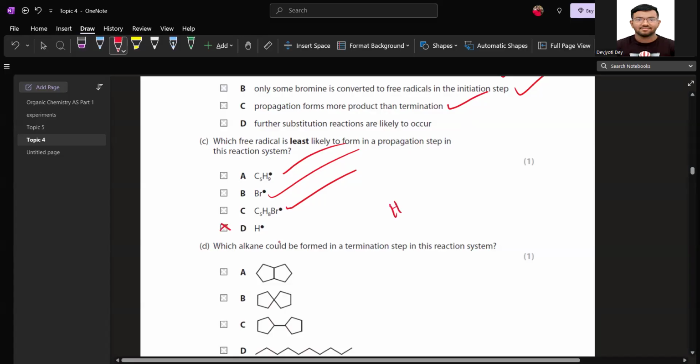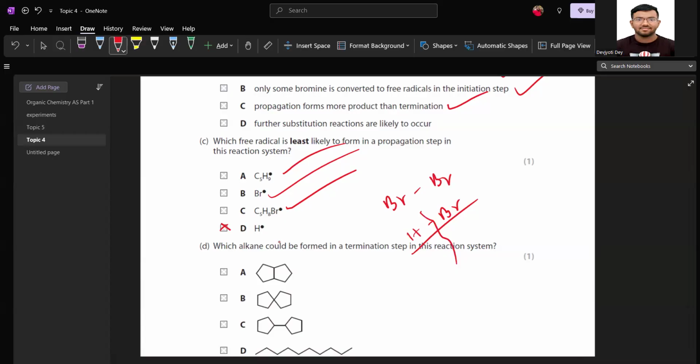Because why can I tell you? Because look, when Br and Br, and check out HBr, both of these will go, but there is a difference here you need to understand. For example, when you provide ultraviolet radiation, here homolytic fission does not take place. Here heterolytic fission takes place, and when heterolytic fission takes place, what happens? The bromine takes all the electrons from the shared pair of electrons. So in a sense, what does this dot represent? Unpaired electrons, right? Hydrogen is not going to have any unpaired electrons, all right? So it is least likely to form in propagation step, therefore. Did you understand? Yes.